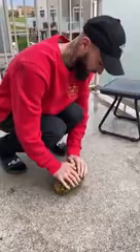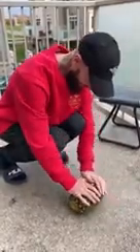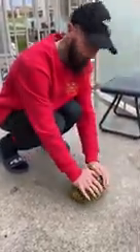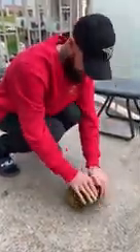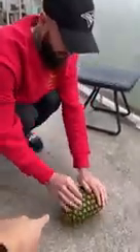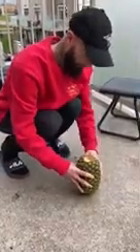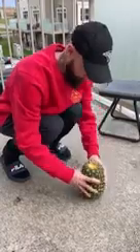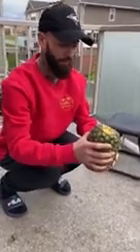Now on the ground, harder. That's good. Now again, really quickly — banging on the ground. Okay, you ready for this? Do you have any idea how this is going to open? I don't know, I'm waiting for the prank. No, it's gonna work — now watch. See these stems? You're gonna be able to just pull them out one by one.